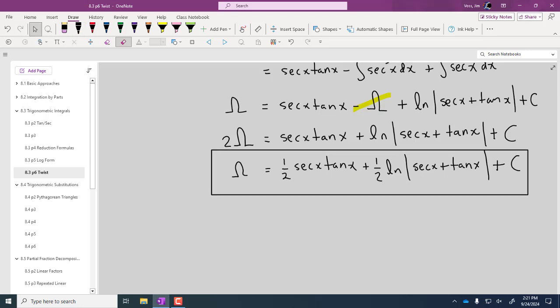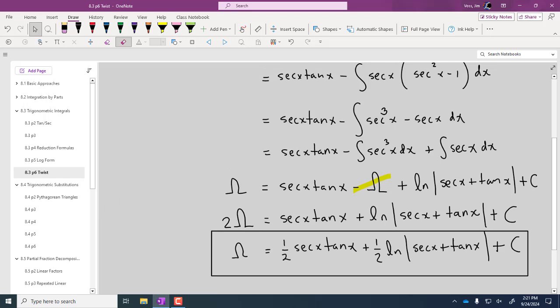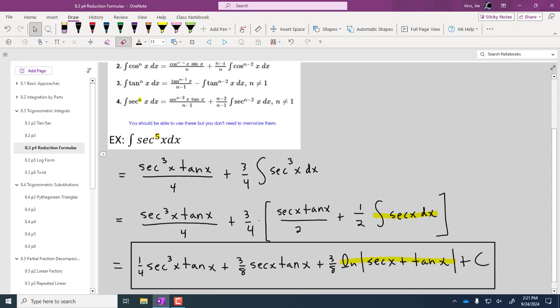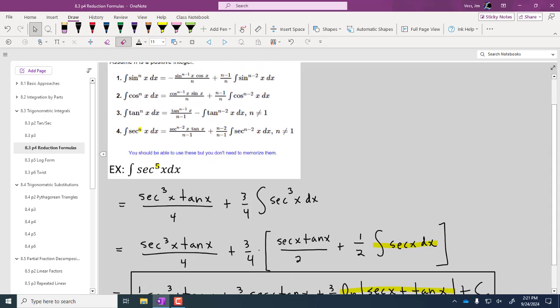Yeah, awesome. Okay, for on the test, which one would you rather us use? This omega substitution thing or the power reduction? Well, you're not going to, unless you're crazy and going to memorize that reduction identity. This is not something that I would ever ask you to memorize. If I wanted you to use the reduction identity, I would give it to you. So don't memorize those.